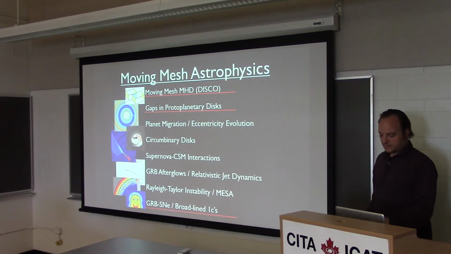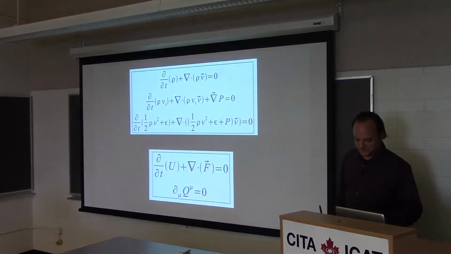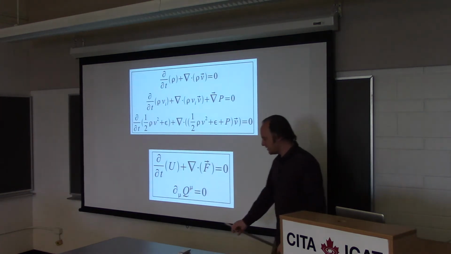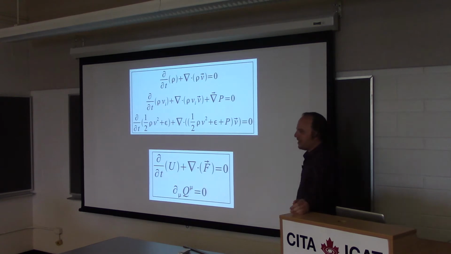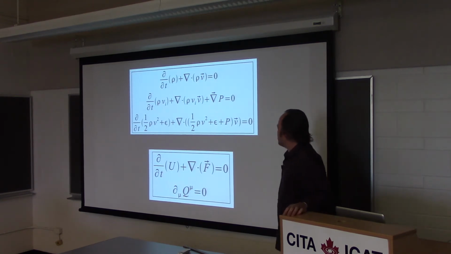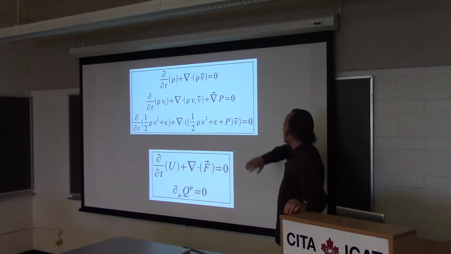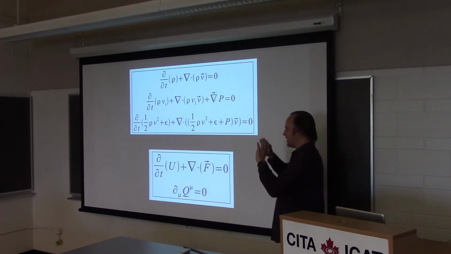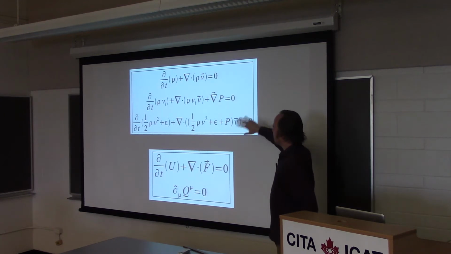All right, so let's get started. We'll get into the really fun numerical stuff first. I'm going to teach you all how to write a moving mesh hydro code. But before I do that, I first have to teach you how to write a fixed mesh hydro code, something like Athena. I'm going to get rid of all of the complicated stuff, no magnetic fields or gravity or relativity or anything like that, just Euler's equations.